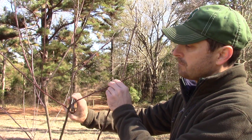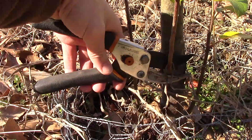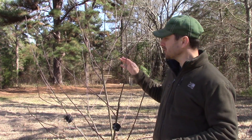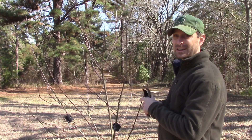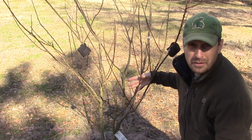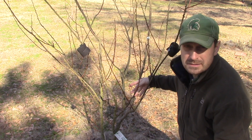So we're going to get rid of one of these. Of course, remove any suckers that are growing up from the bottom of the tree — that can really be done at any time, but since there were some here we're going to remove them. You want to keep a vase shape to the tree; that's how we do it. We've got some growth coming back into the center and it's also crossing, so this one has got to go. You can see a lot of growth in the center of our Moorpark apricot here. You want to get rid of all that and clean out the center to get light and air in. That's just the way these apricots tend to grow.